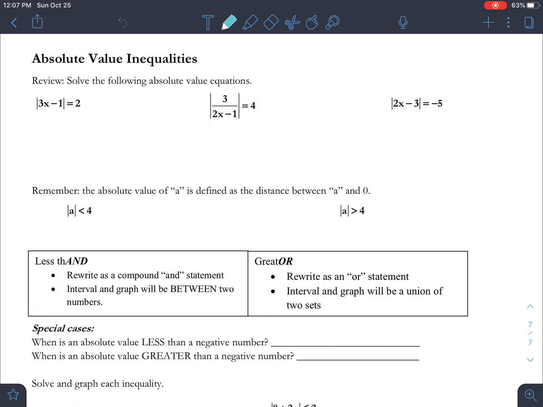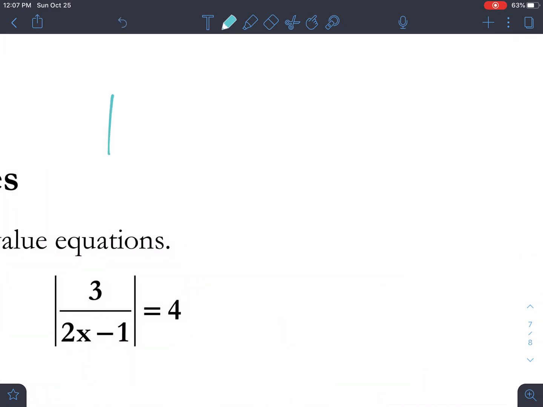So just to remind you about what an absolute value is, remember an absolute value in general is the distance away from 0. So if I said absolute value of -2, it's 2. Absolute value of 2 is 2. So most people think of it as, it makes it positive. And really it's just saying what's the distance from 0.